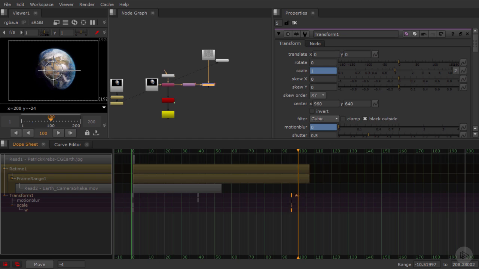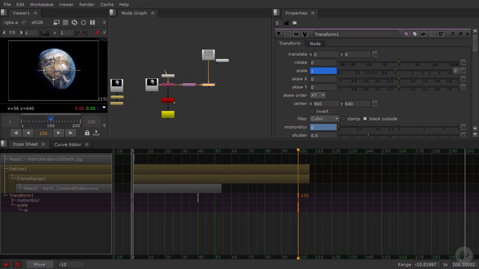But the mouse is a very imprecise device and you don't always get the frame that you want. So if you know that you want to move these specific keyframes 10 frames forward, you can just go down here and you can type +10 in this box and click the move button and it will move the keyframes to where you want them to be. Likewise, I can just change this to -10 and move those keyframes back. And this is very useful when you've got a very specific place for these keyframes to land.